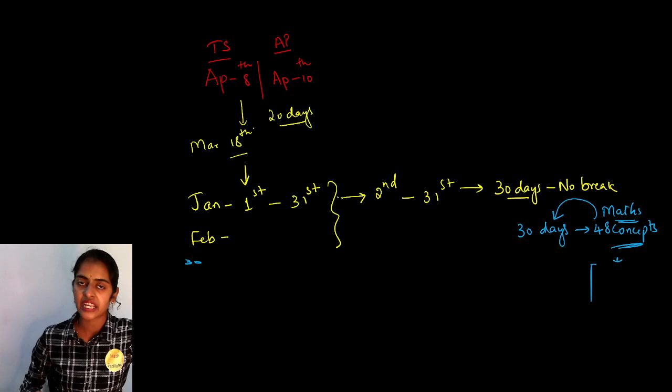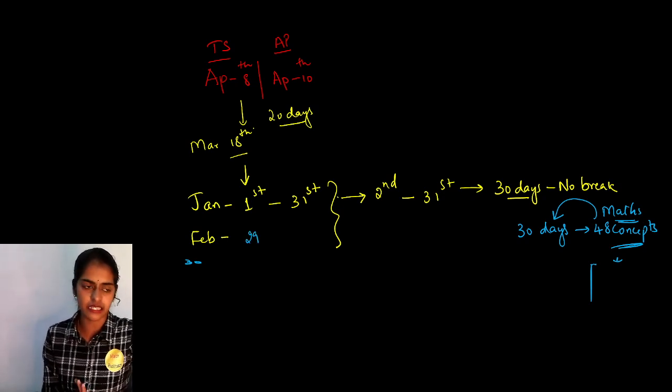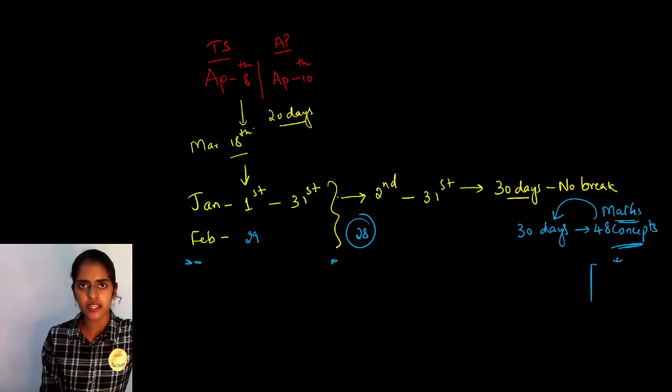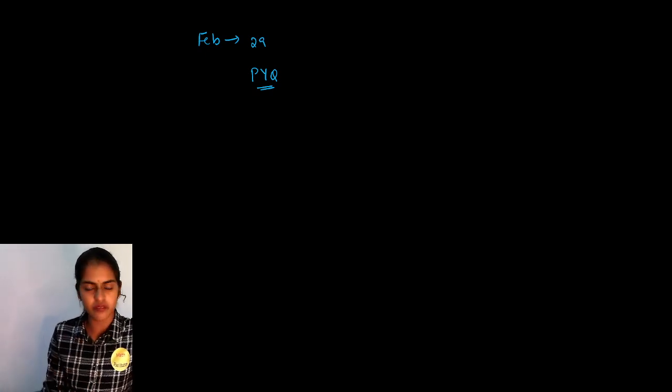Then February, what are we going to do? In February, I said we have 29 days this year. So consider it as 28 only. Okay. So in these 28 days, we are going to do previous year questions. Okay. So every day we will do previous year questions. And one more very important thing is February right here. So you have 29 days. So we are going to do previous year questions because previous year questions repeat a lot. And you should know how to do the questions also. Okay. Not just blindly taking the question and doing it. You should know how differently it can be asked this year. So all previous year will be done in February.